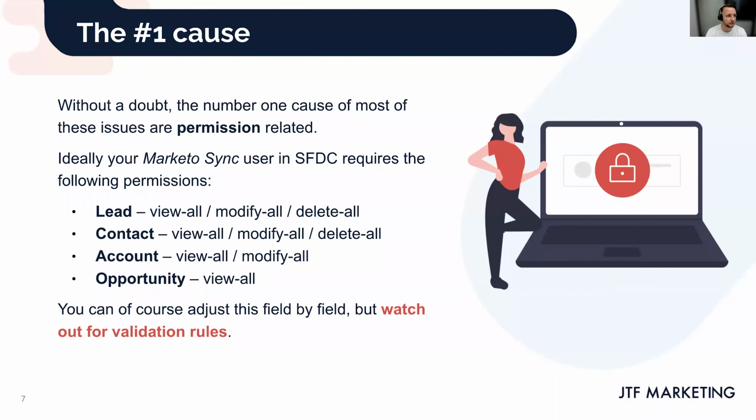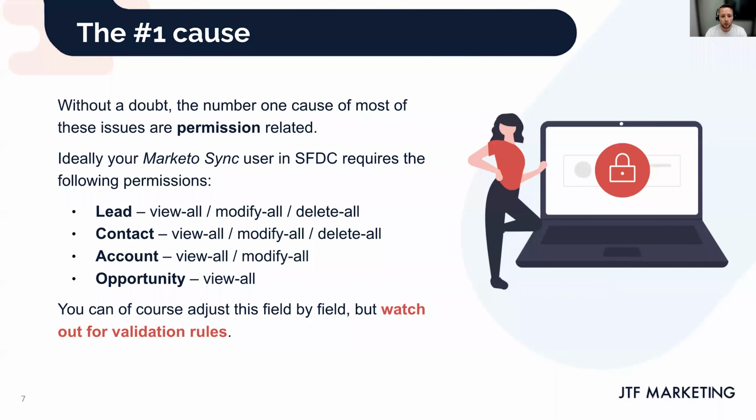So think about it, if you've got an account field like an industry that you may want to update, you need to map that through. And then on opportunities, we just need to view everything because we can't modify those within Marketo. We'll talk a little bit more about custom objects later on. I'll talk you through an example that we have. Ultimately, anything outside of lead and contact is either modify or only view. So custom objects typically are view only.